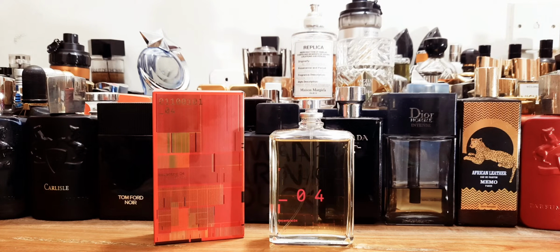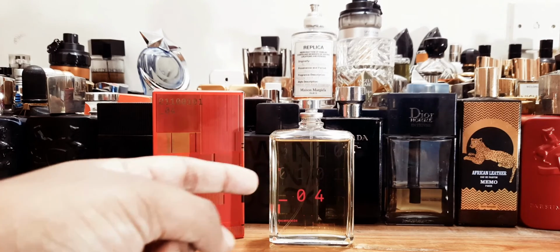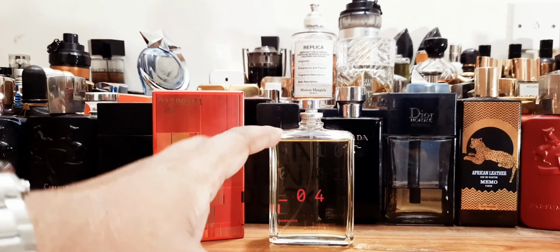First thing, underrated. Nobody talks about it. Hardly anyone reviews it or talks about this house. I don't think many people know about it. If you ever get a chance, go to their boutique and spray this on your skin and try it in summertime, springtime, these two times when the sun shines, even the winter days, when the sun is out. This is a fragrance you can wear. And this is one of the most natural smelling.